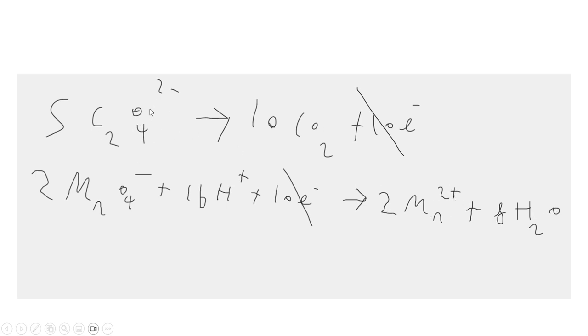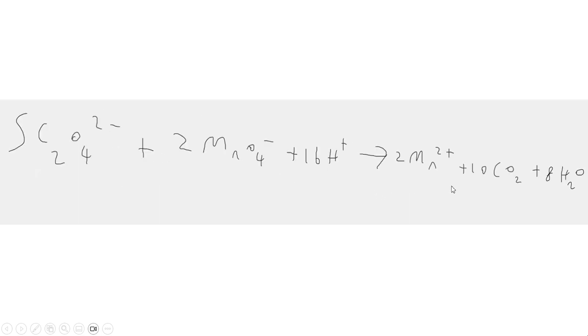So you just write everything on the left hand side of the arrow in the top equation and everything on the left hand side of the arrow in the bottom equation on the same side. And everything after the arrow on the top and after the arrow on the bottom, on the same side. Like this. And that's it. That's the half equations combined. That's the full ionic equation. It'll ask you to write the ionic equation. This is what they mean.